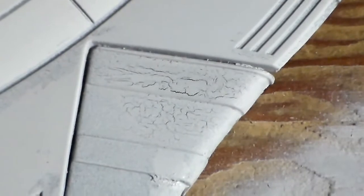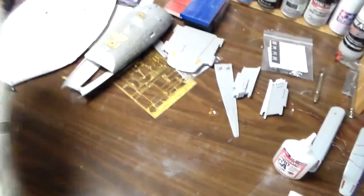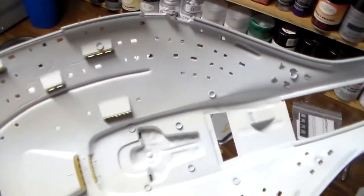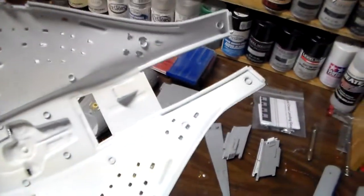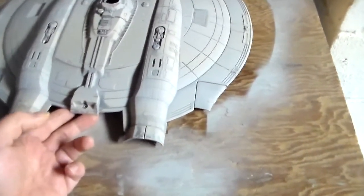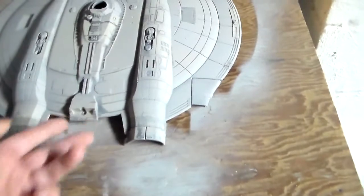See, there you go. That is just all cracked, so that's going to all be resanded. Wherever there was a lot of black paint, this primer is just cracking on top of it. And I had the same thing with my Voyager 2. I don't know if it's the Purple Power and you don't get it all off or what, but some of it cracked, not too bad, and I was able to fix it all anyways. As long as it's light block for the majority of it, I'm good to go. So I'm going to fix all this, get this sanded down, primer it some more, and we'll go from there. Little by little we'll get it done.